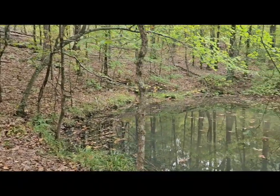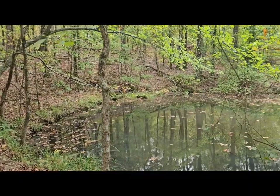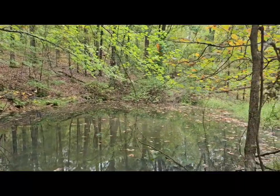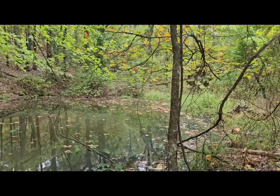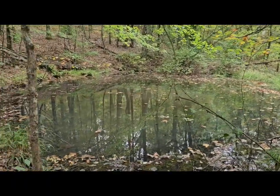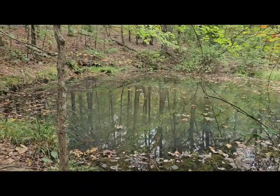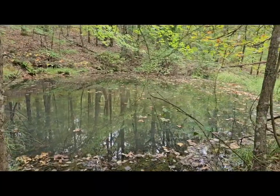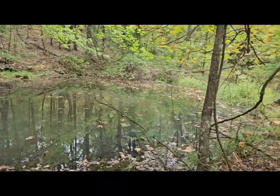One thing about this trail, this time of year anyway, in a kind of a drought year we're having, there's no water. So there's this pond that is pretty small, and fortunately it doesn't look too murky. It's not scummy on the top. So this is where I'm going to have to draw some water to fill up my water bottles.